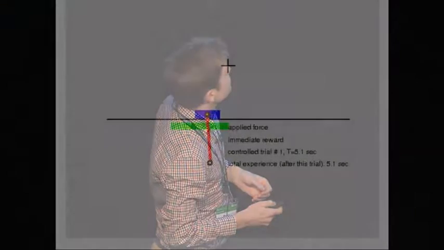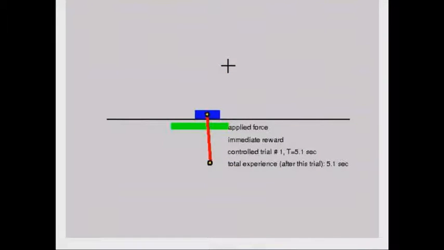I'll first of all start showing you a video of the system training. So first of all, it starts with zero prior knowledge about physics, and also the controller is completely not trained. So we'll see in about 4 or 5 trials, the system will eventually learn what to do. So the goal is that cross at the top. That's the origin. And this green bar here is to give us an indication of the applied force that we're applying to the cart. And what we'll see is a gold bar come out where that immediate reward is, to give us an idea of how close the end of the pendulum is to our goal there, which is the cross right at the top.